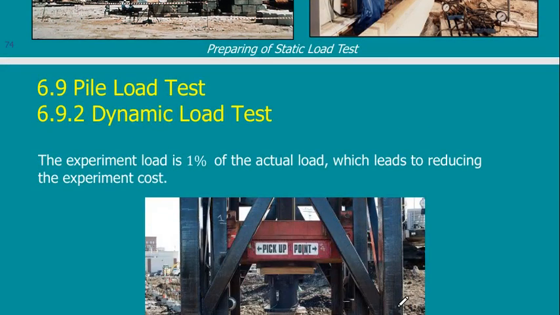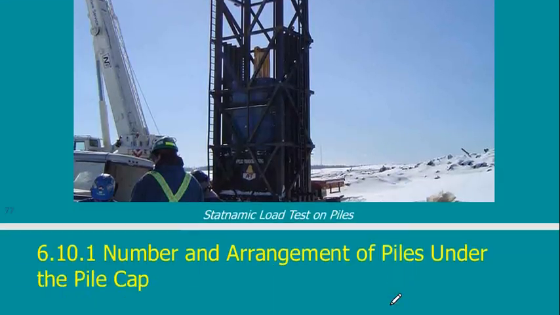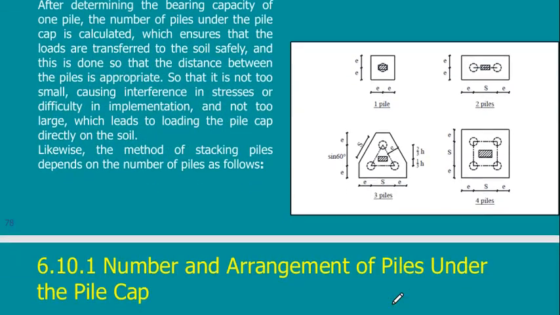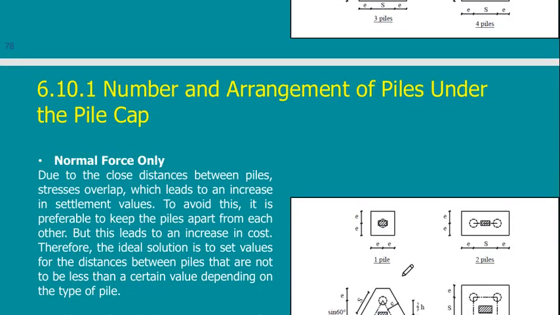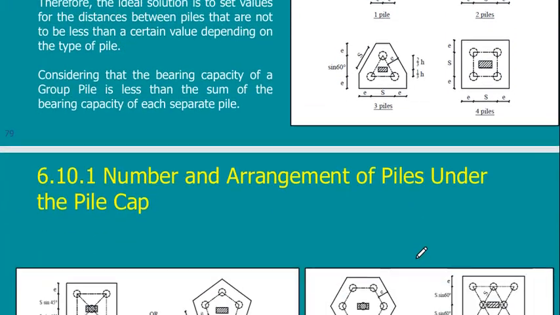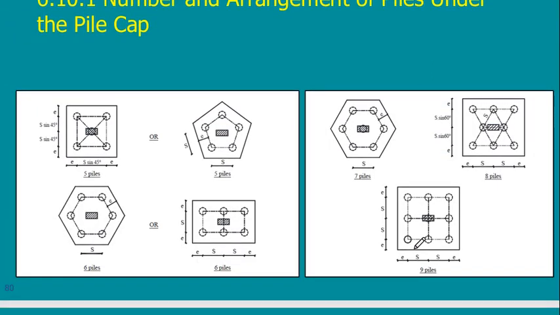Last important thing is the pile group. Of course, you have seen this in your coursework, how to put piles together. But what is important in putting piles next to each other? If I have a column like this and I have 7 piles, I will put the 7 piles here all around and 1 below, here 6 piles, here 6 piles. There are lots of arrangements, but what do I expect if I have piles close to each other?